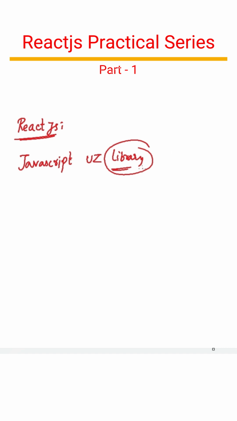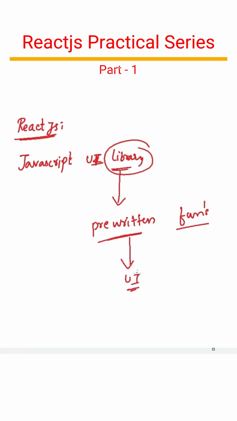So we are calling React.js a library. Do you know what is meant by a library? Libraries provide some predefined code or pre-written code, and some inbuilt functions. We will be utilizing this pre-written code and functions, and we will be writing our code on top of it, and we will be creating the user interfaces. So in React.js, we will not write everything from scratch. We will be utilizing this pre-written code and functions, and by using this, we will be creating our user interfaces.